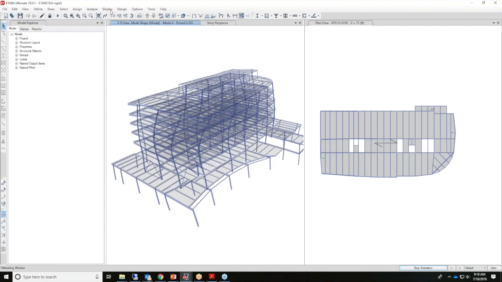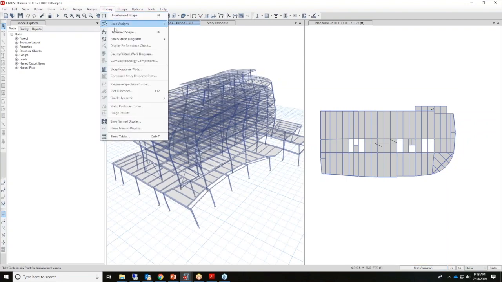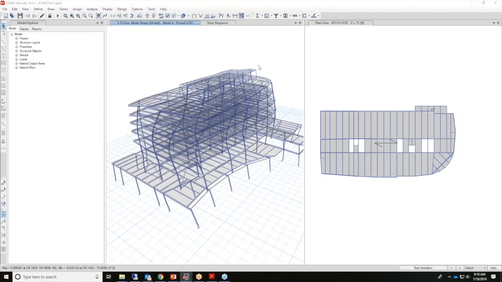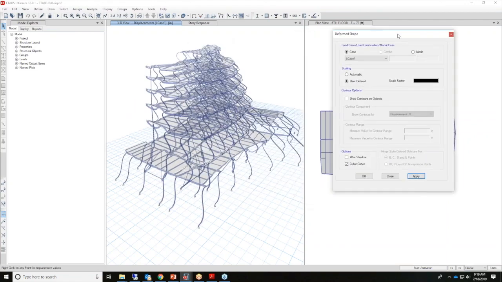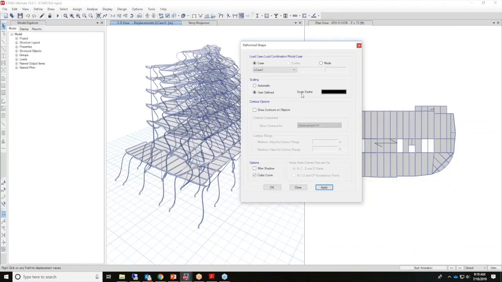We can also, under the display menu, look at deform shape. For modal, we could take a look at a specific load case. L case 1 is, of course, the response spectrum that we have defined. Oh, the scale factor seems a little out of whack.